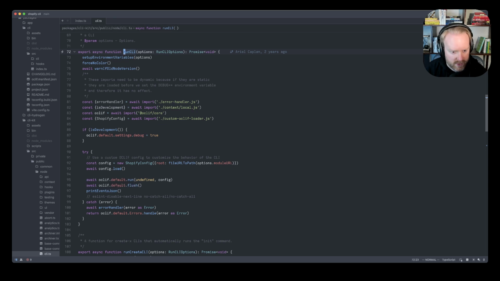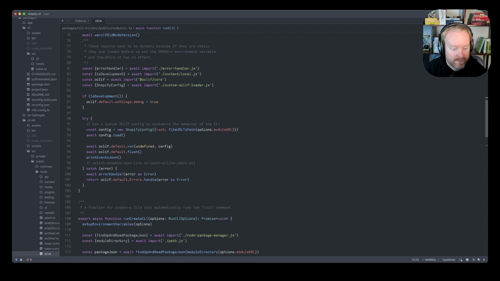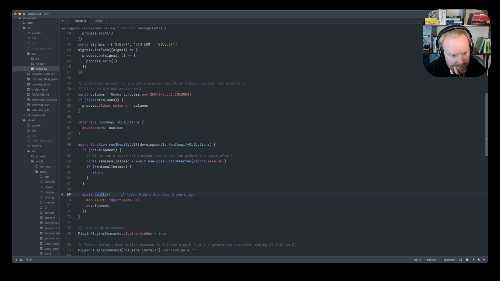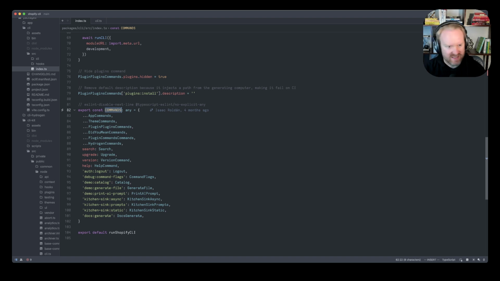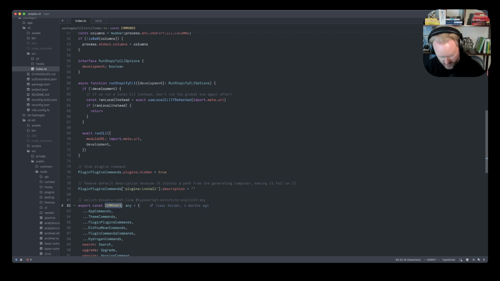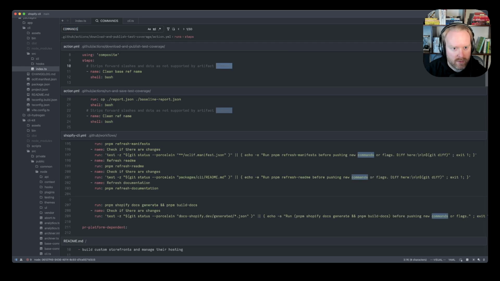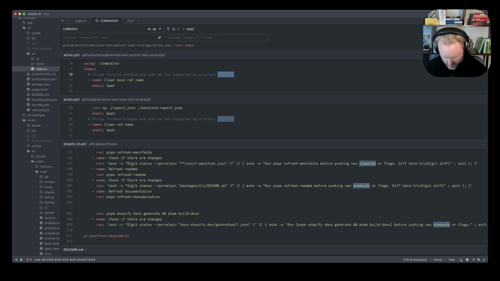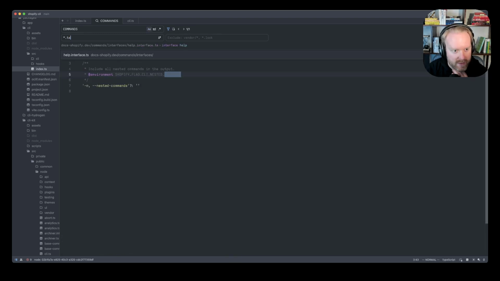So it looks like it's just loading some config and doing all kinds of Oclif things, and off it goes. So that's interesting. Yeah, so then these commands are the commands that are actually used. Let me just see here. So this is an exported constant. So let's just see where else it might be used. Let's filter that only to include TS files. And maybe we'll match the case to reduce the number of places that we have to look.